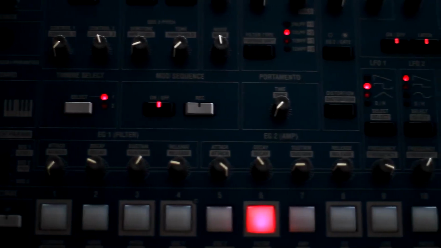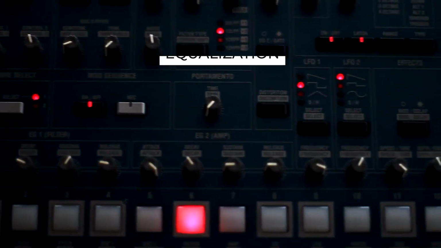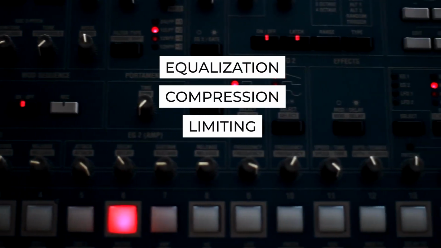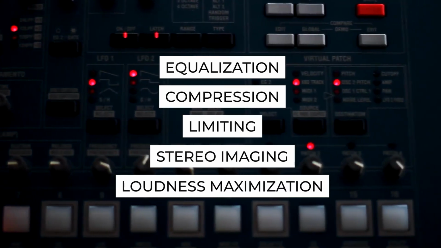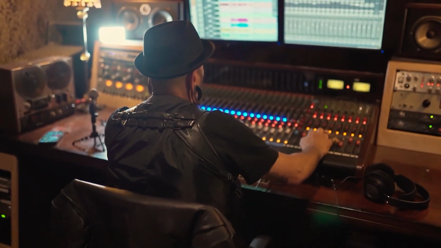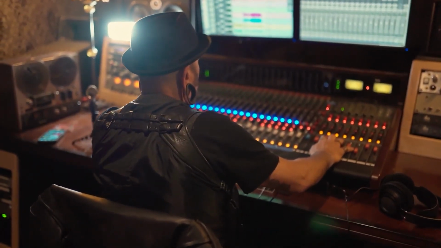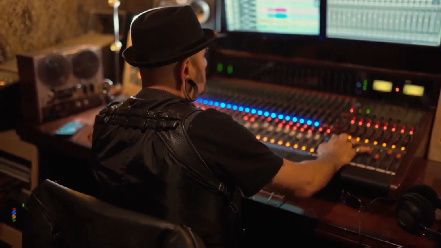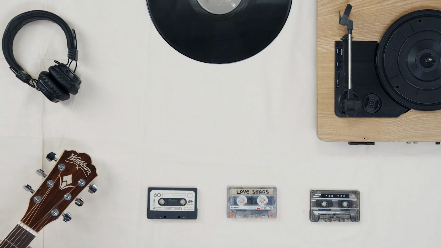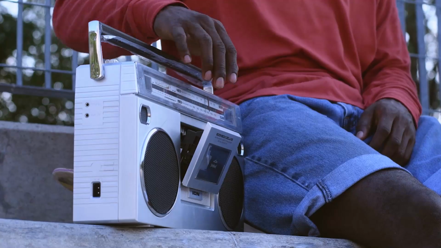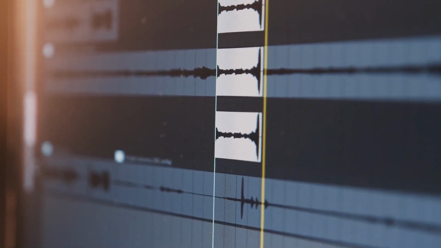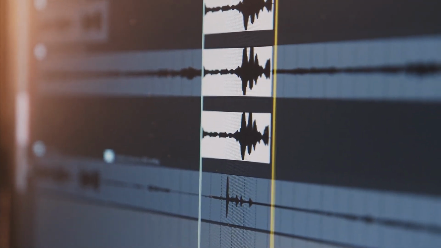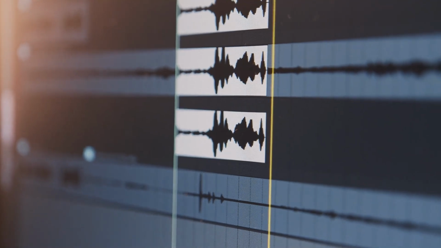Mastering involves a series of processes which includes equalization, compression, limiting, stereo imaging, loudness maximization, and various quality controls here and there. A skilled mastering engineer goes ahead to apply these processes on the audio file, respecting the artist's vision while preparing the audio file for CD and digital releases, streaming platforms, radio broadcasts, live performances, and other physical formats. At the end of it all, a well-mastered audio ensures a professional, polished sound that engages listeners and withstands various playback environments.